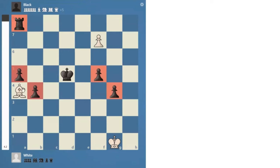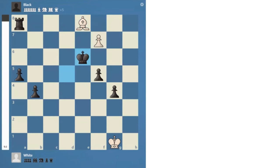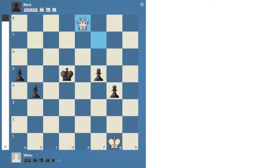Black has a big material advantage, but bishop e8 changes everything. If black leaves the bishop where it is, then white will promote the pawn to a queen. If instead the rook takes the bishop, the pawn can just retake. Either way, white will get a queen and almost certainly win the game from here.